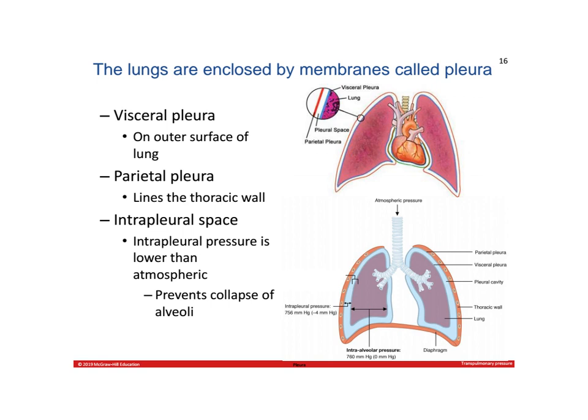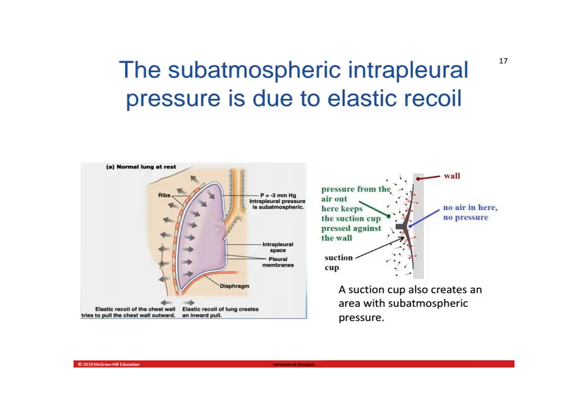Additionally, and we'll go into this in greater detail later, within this pleural space, the pressure is actually lower than atmospheric. And this allows for the lungs to essentially be sort of stuck to the inner wall of the thorax. And so as the thorax expands and contracts, the lungs also expand and contract. There's a tendency for the lungs to collapse inwards, and this prevents the collapse of the lungs.